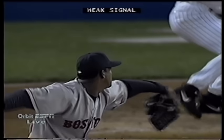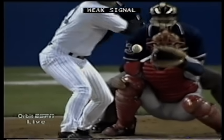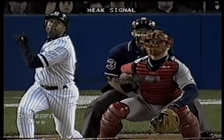Well, Johnny went just the opposite with Bernie Williams. He threw him a curveball for a strike. Then he comes with the fastball up under the hands. And Bernie could not catch up with it. He went hard with O'Neill and then soft. He went soft, and then he comes with the fastball right in under the hands. Look at that. He just can't get to it. Just a great pitch.